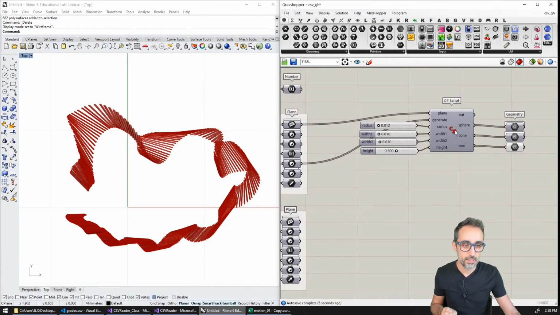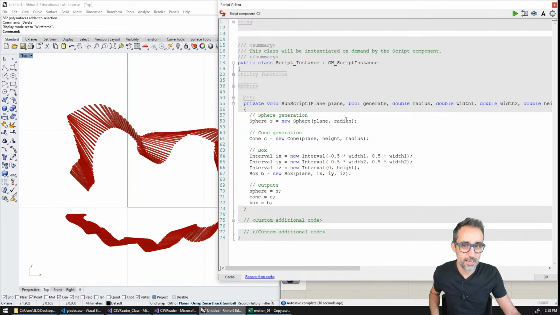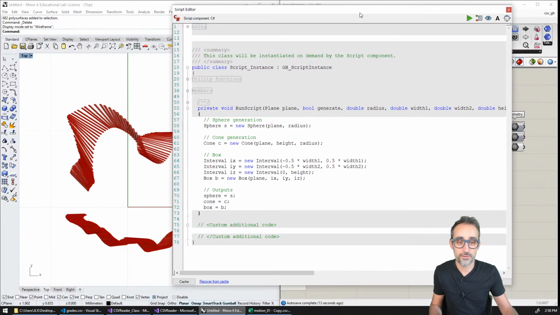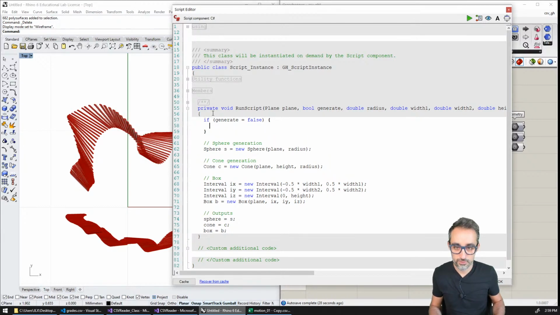And then there's actually a bunch of different ways to go about this. First of all, because the only thing this component is doing is rendering this geometry, we could do a very simple rule where we just say, look, if generate was false, or if you want to shorthand, double equals false, or we can shortcut this to say if not generate is true, then just return.